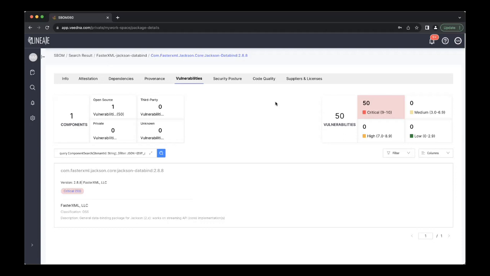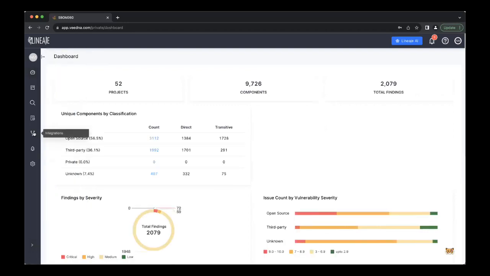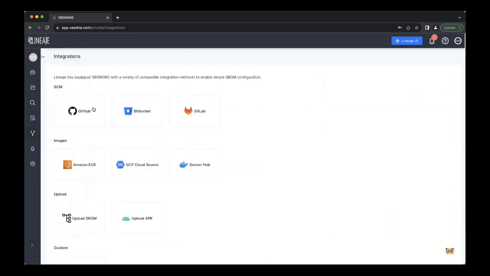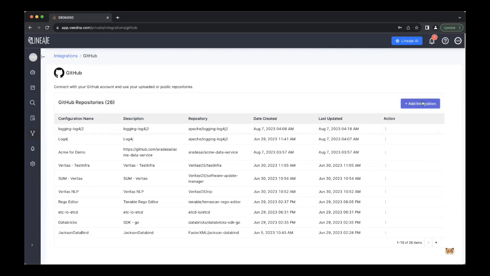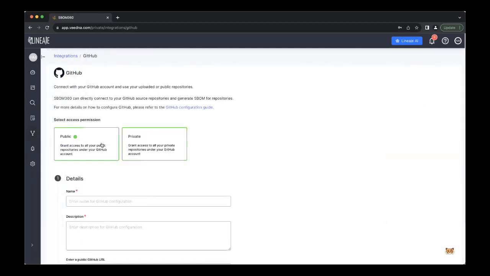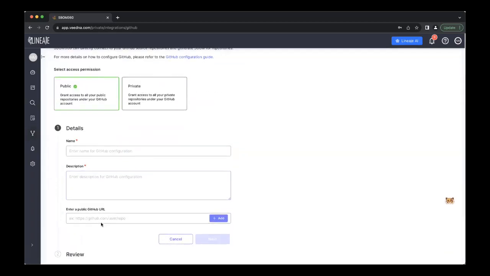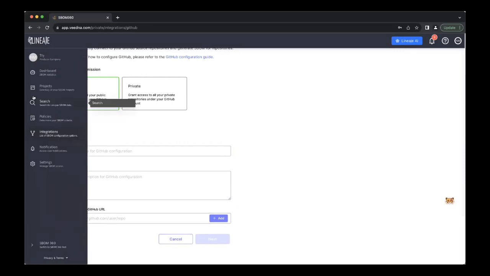As I mentioned, you just come in, log in with your GitHub account, and start searching. If the component is not there, you can go to the integrations, go to GitHub, and say, I want to start scanning that particular component. You add that component and scan it, and we will generate a full SBOM for it and automatically publish it for you. Then you can see the violations of that particular component. Okay.